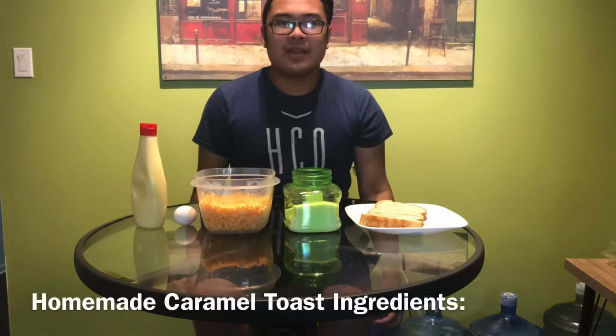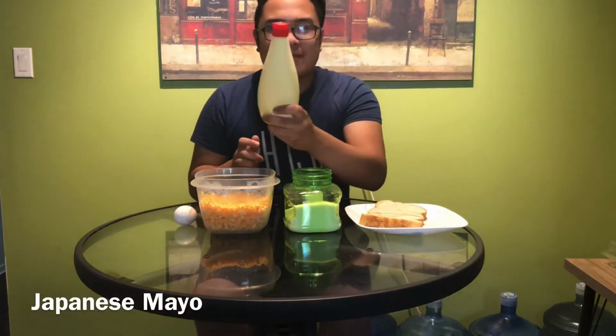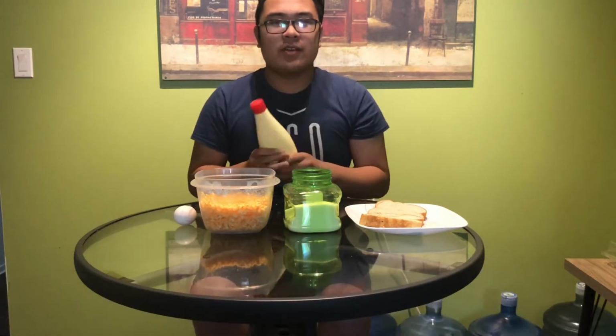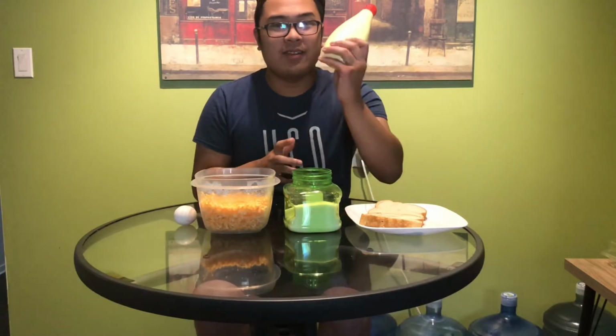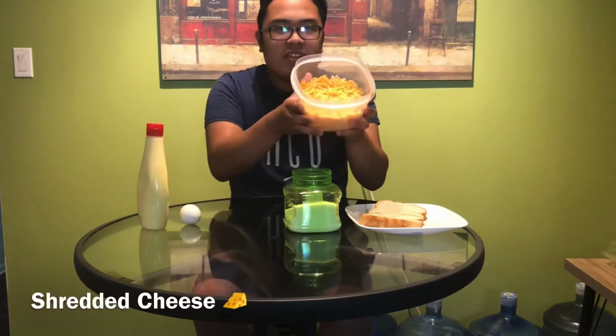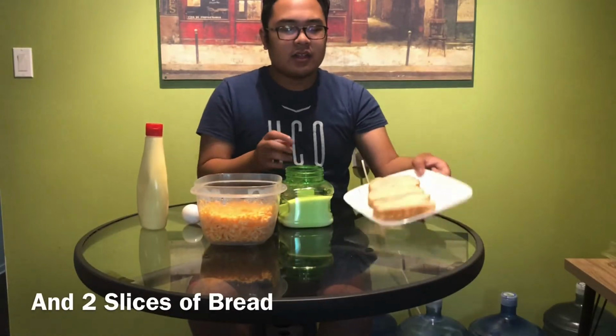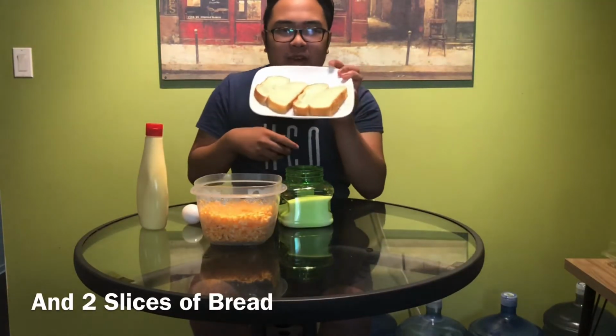Today we're gonna make some homemade caramel toast right here. The ingredients to make this quick, easy, simple, delicious caramel toast are: Japanese mayo. You can use regular mayo, but for today we're gonna use Japanese mayo. An egg, shredded cheese, sugar, and 2 slices of bread. So let's get into how to make some caramel toast, homemade style.